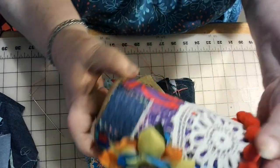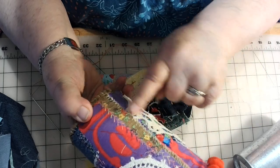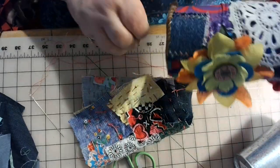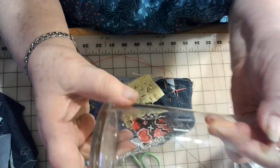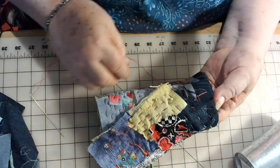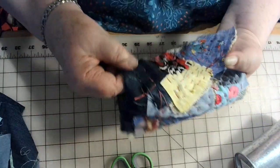Now this one that I did a while back, I sewed on the sewing machine. Except for where I put it together, I cut it straight, because this is a straight container. It's straight up and down, so that one I didn't have to close up. It didn't have to be cone shaped. This one's cone shaped.